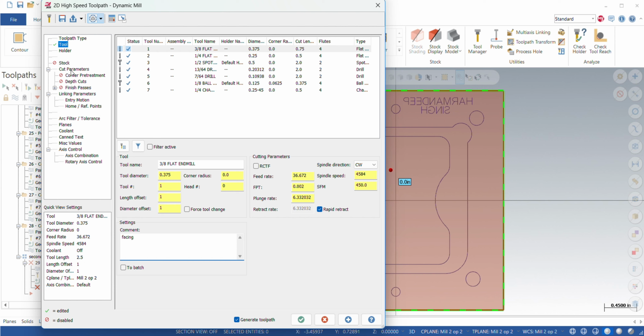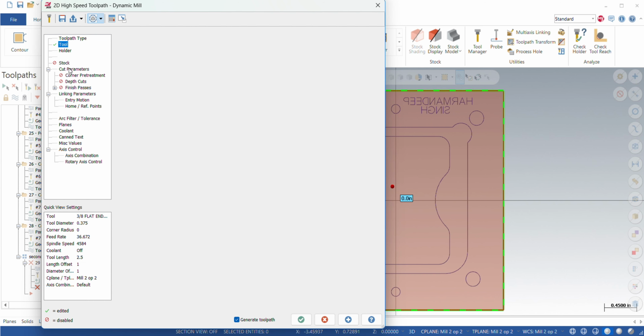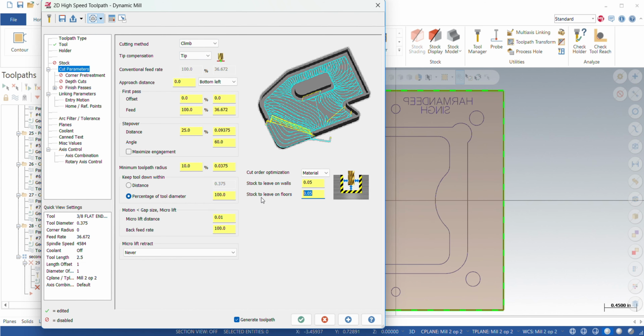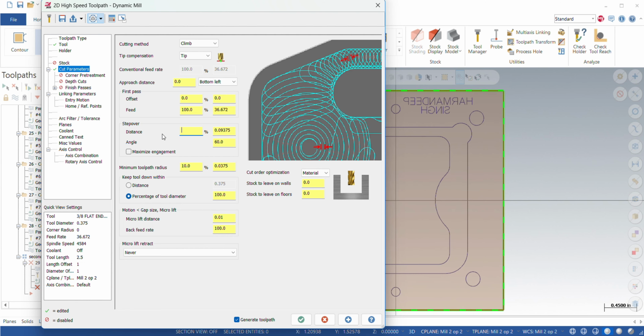Okay, and everything is all good. Cut parameters, floor 0, stock leave on walls should be 0 since we don't have any walls on the facing operation. Step over, hit 60 this time because we are taking more stock, more material than the previous facing.